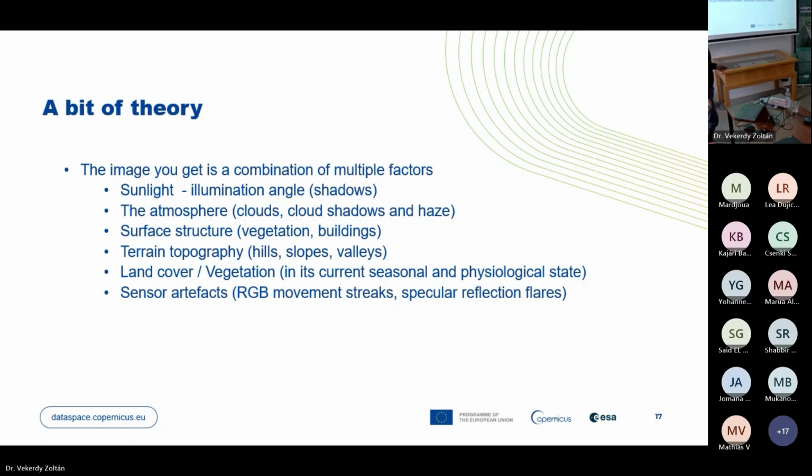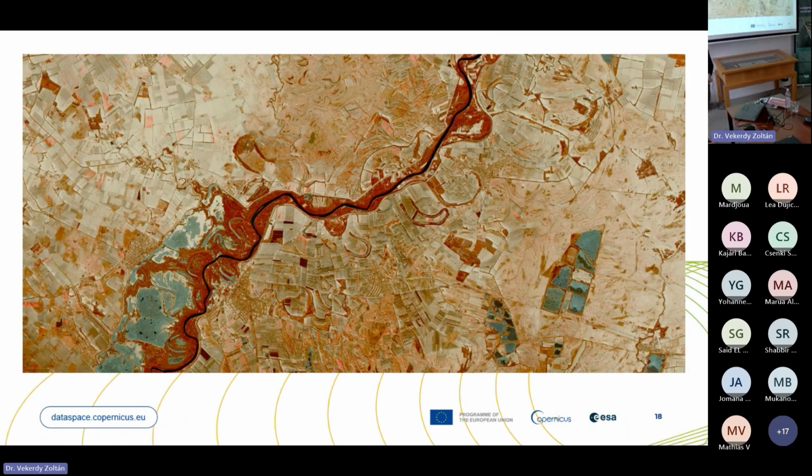So this is an example, right? This is a near-infrared false color image of meanders and sort of snowy conditions just north of the Lake Tisza Reservoir in northeastern Hungary. And so again, what you see is a combination of the atmosphere and the surface conditions. For example, the effect of topography is really quite strong in this image. It's partly emphasized by the snow because the snow is packed along the snowbanks. But these little stripes that you see up here are actually very, very small changes in elevation, but they stand out because of the low sun angle and because of the snowy conditions.